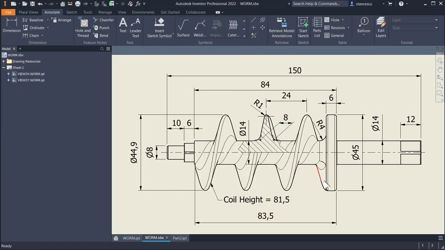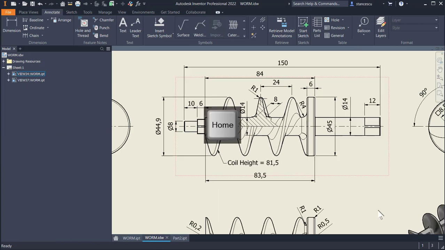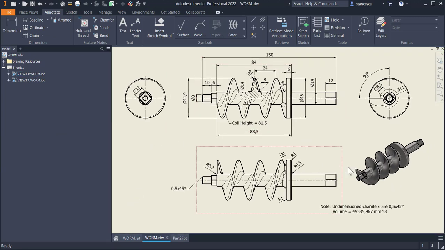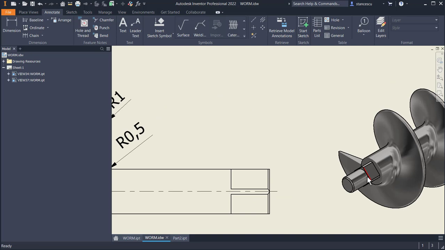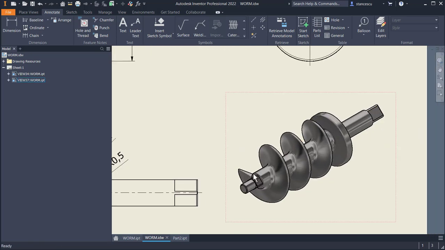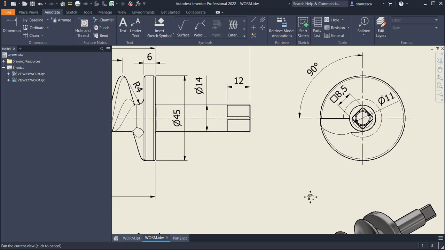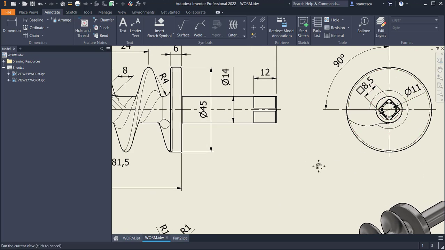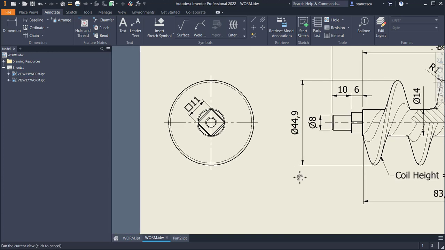Then we have to apply some cuts. You see there is an end with a square feature and another end with another square feature. 8.5 is the dimension of one, and 11 is the other.